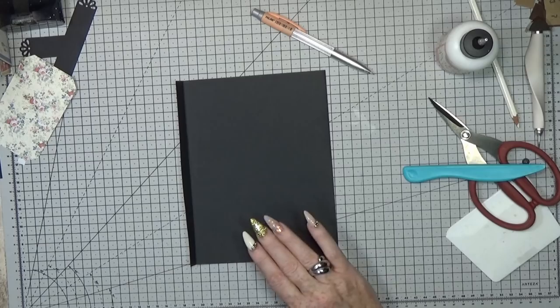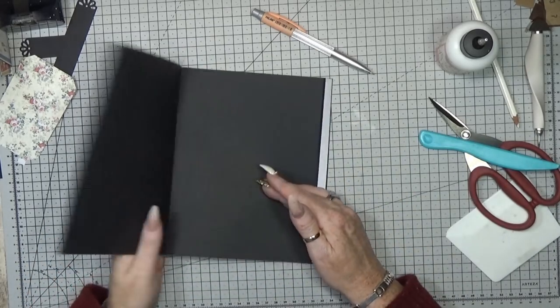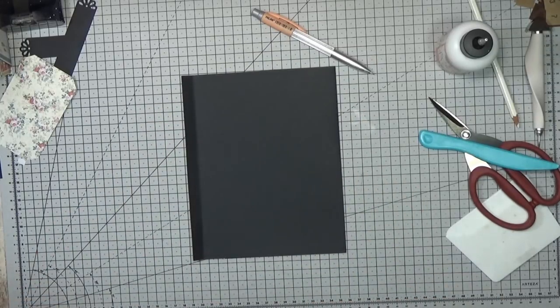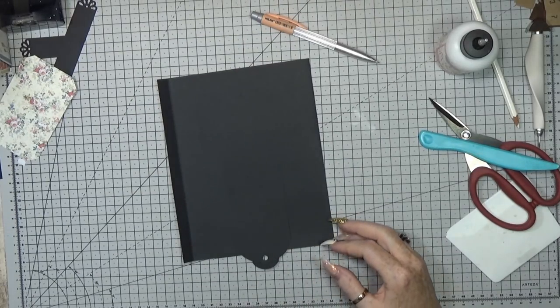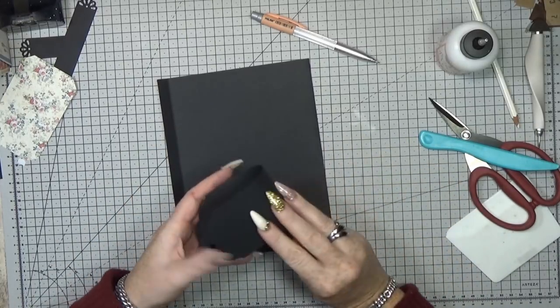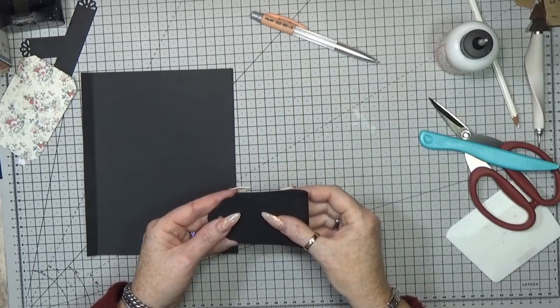It won't stand. Yep, there it is. Okay, now on this side we do have, but I want on this page also a bit more flippable pages. Yes. Okay, for this one I'm gonna use my punch, this one, to use it as a closure. So I'm gonna fold this in half.